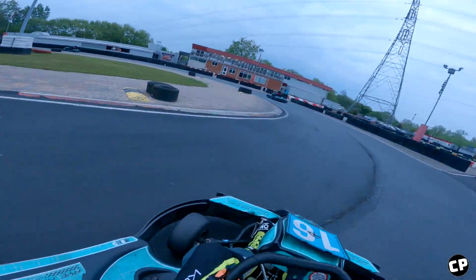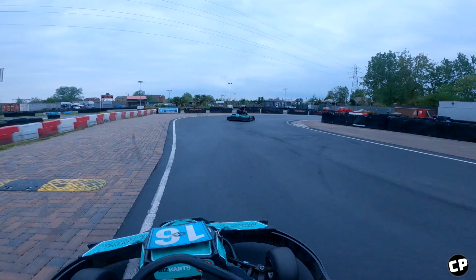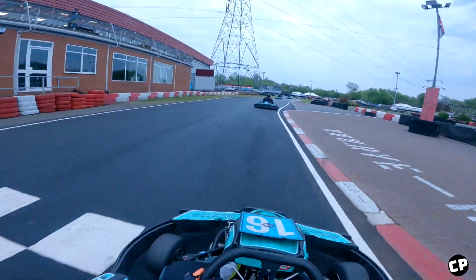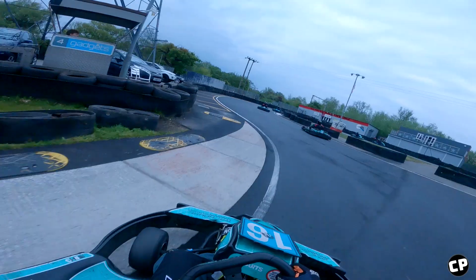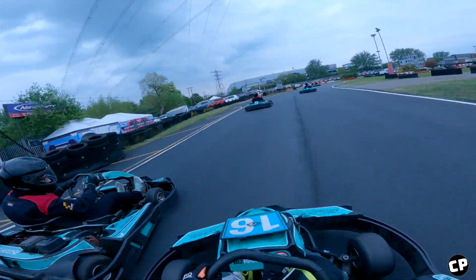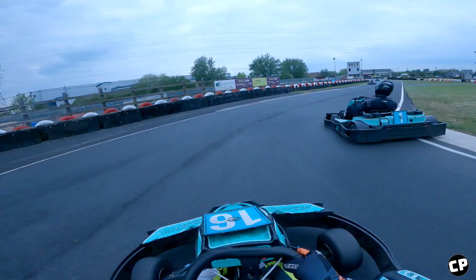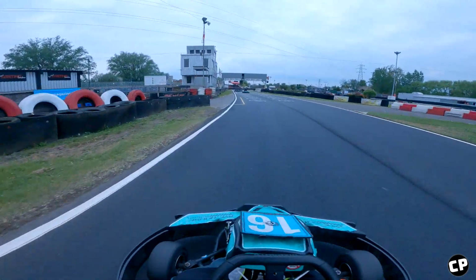I'm constantly looking behind me, looking left and right, just to see where he is. It's just great practice, just knowing that your friend out there, you're both going about the same pace. There he is on the left there, and it's just a bit of a challenge. Feels like a proper race right now. So this person turns in really early, and luckily I managed to keep it on the inside. And watching this traffic going outside on this line right here, which actually went quite well. It was a lot better than I thought.